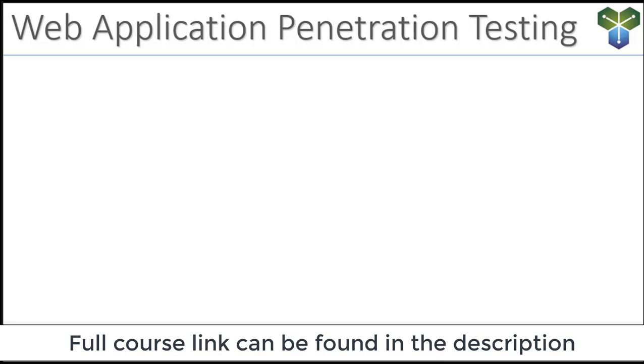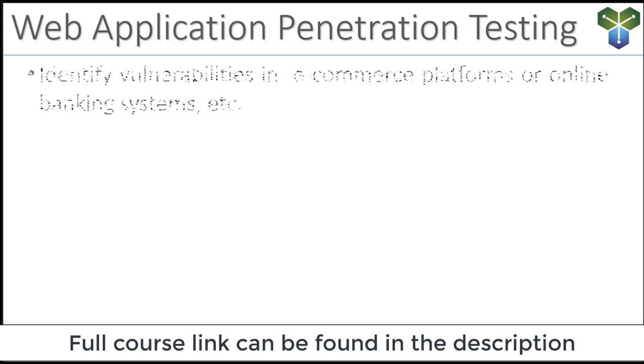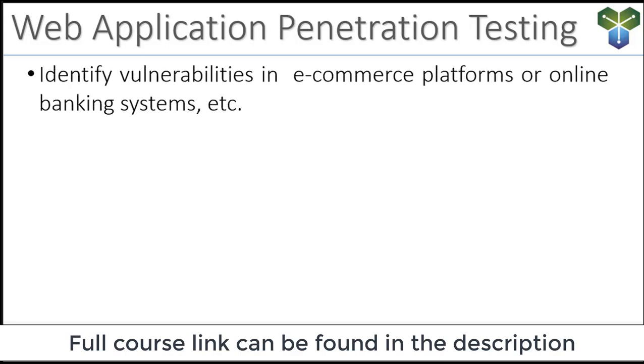A web application penetration test is going to identify vulnerabilities in things like e-commerce platforms, online banking systems, or really any website, any resource that's available on the internet. And we can do a few different types of tests here. We can start with authentication testing. This is used to verify that the login mechanism is secure and cannot be bypassed.